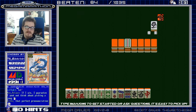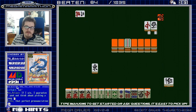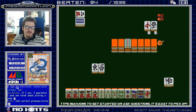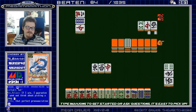Okay, I'm West. Dora tile is the peacock, which I do not have. 1, 3, 4, 8, and all this crap. Oh, discard all of that crap, but keeping the West. Let's just discard it twice. Alright.